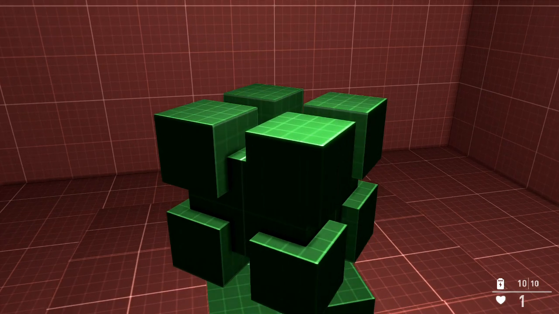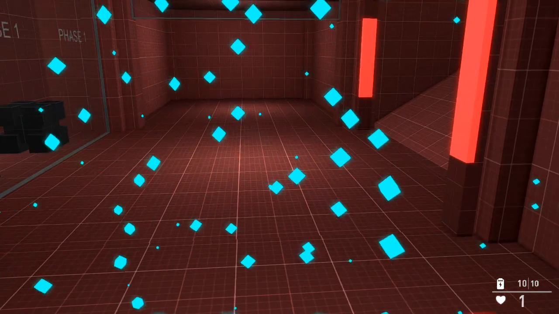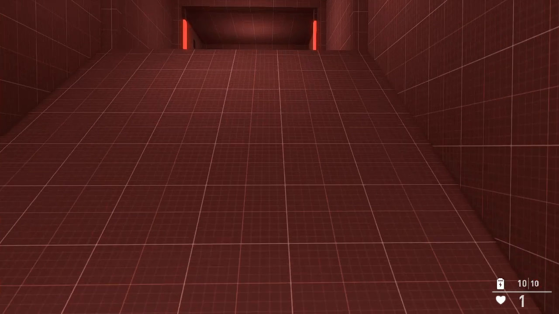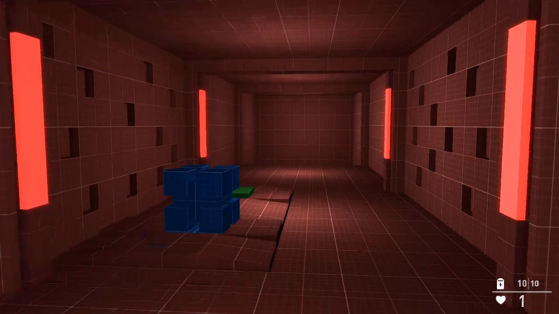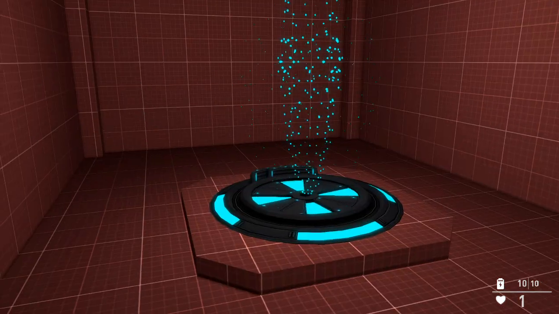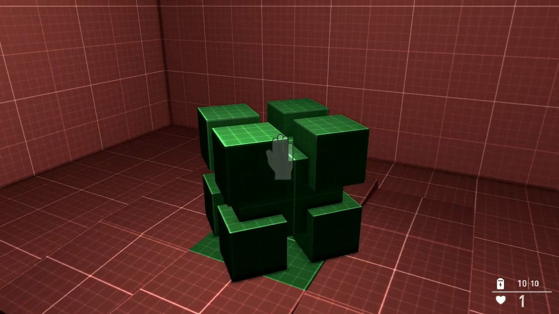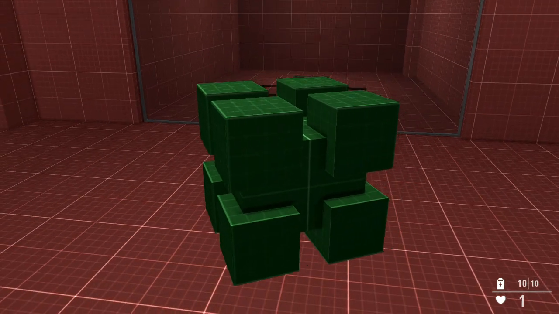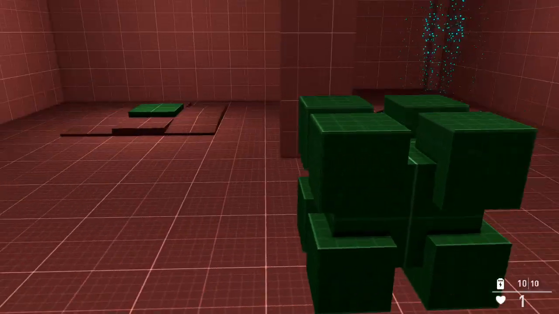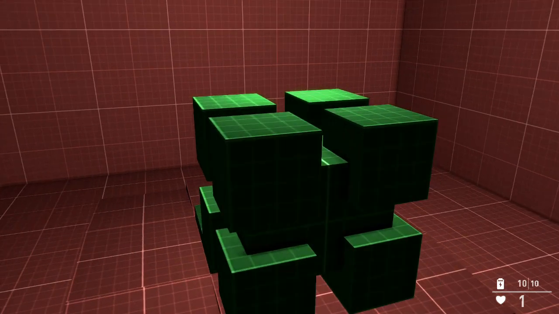Let's go back. So we're on the other side of where we were. This is just a portal to the other side of that wall, I do believe. Yeah, so see, now if we can open this, we can actually get these gray blocks. But we need the green block to do that. Man, I am so confused, guys. We need this green block here.